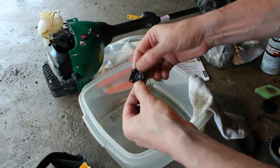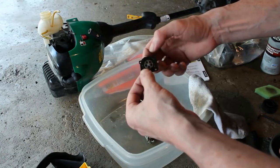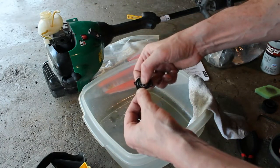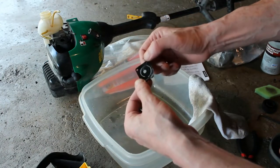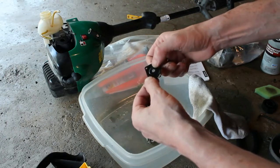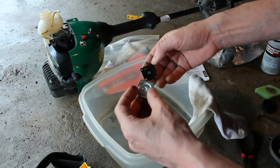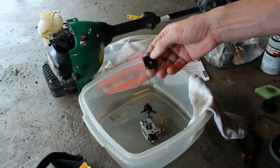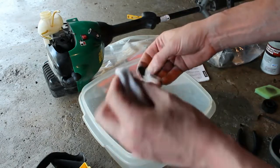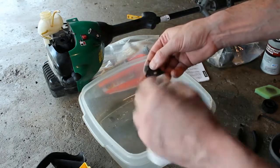You can see the blackness just coming off of this. Now we're going to try it. See if we can make this work. It is going up and down. Now that could be just because I'm using this carb cleaner on this. You don't want to get too crazy with the carb cleaner on this rubber. But it is still a little bit sticky.